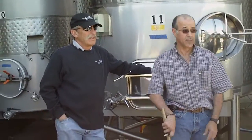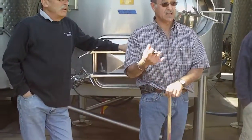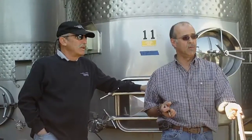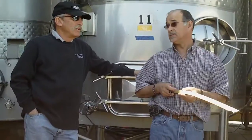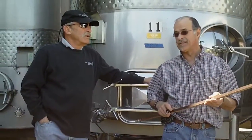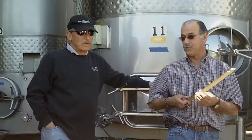I have a question about the wood from Czech and Hungarian. They look softer, like the French. Yes, it's like the French. It's very soft. It's light. Between a French oak barrel and an American oak, you have 15 pounds difference. The French oak is very light, and when we work with it, it's very soft in the machine. But it's more porous. That's the problem. That's why it's more interesting for us to work with American oak.